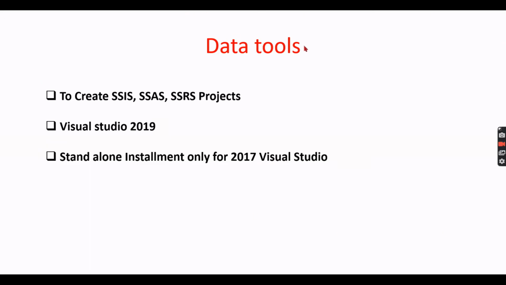Basically, Data Tools, as I said, is used to create these projects. Now what you need is Visual Studio 2019. In my previous SSIS and SSAS playlists, I mentioned that you can also install Data Tools using the standalone installation, only for 2017. You don't need to install Visual Studio at all. You can install only standalone Data Tools. That is what I recommended.